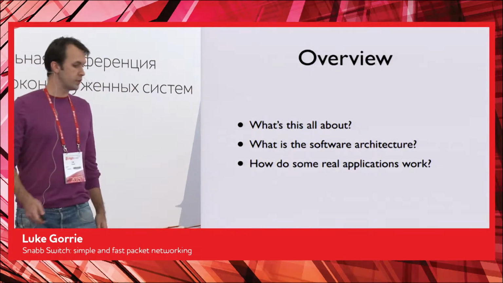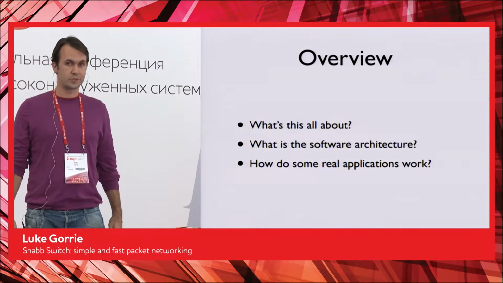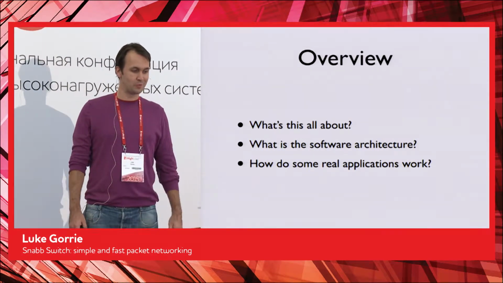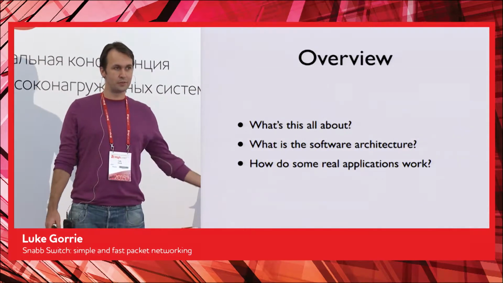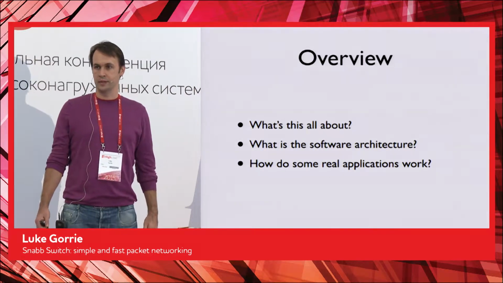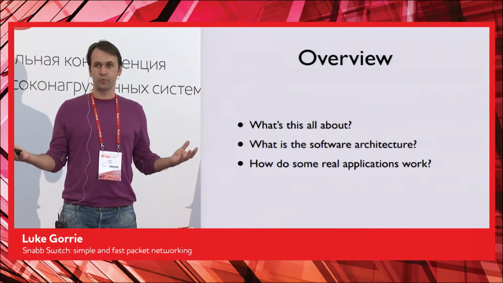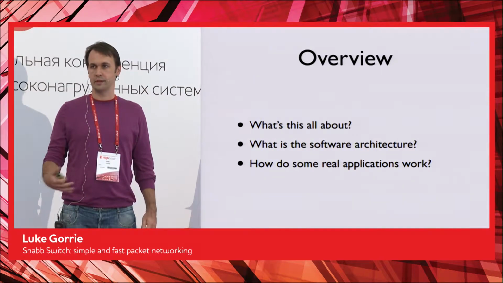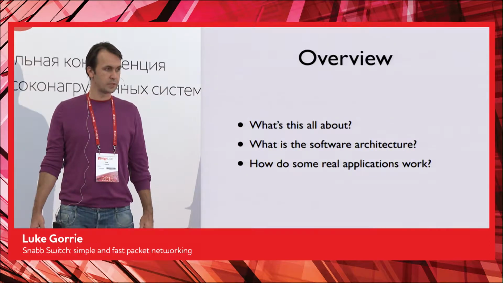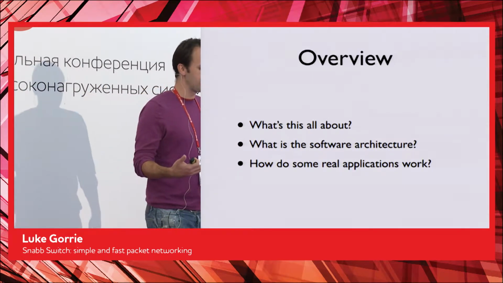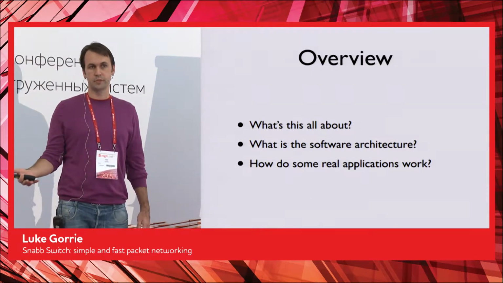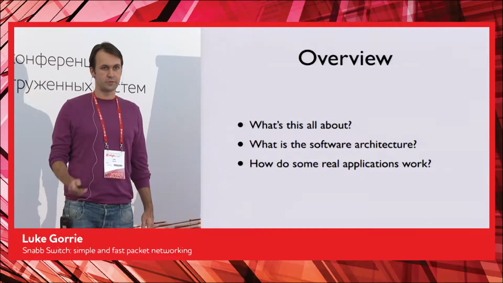So what I want to cover today is, first of all, what's it all about? What's the point of the project? Who is it for? What is the context? And then to go into a fairly reasonable level of detail about the software architecture that we use, so that you understand in a high-level way what Snabb Switch is technically. Does it have any ideas that you can relate to, or that might be useful as an inspiration? And then after we've gone through the software architecture, to look at a couple of real applications that we've built on Snabb Switch and show how they work in terms of the software architecture.